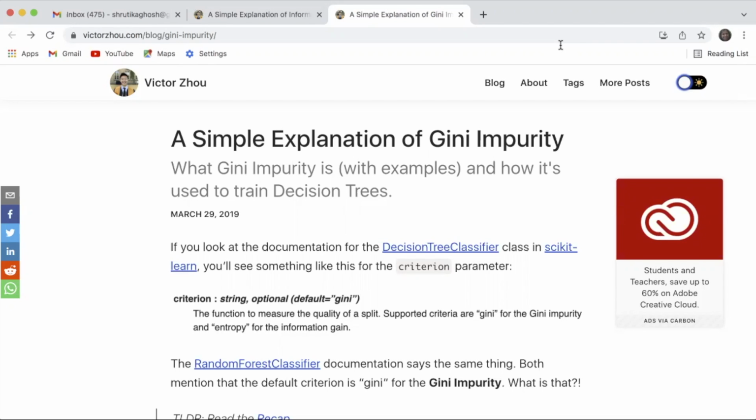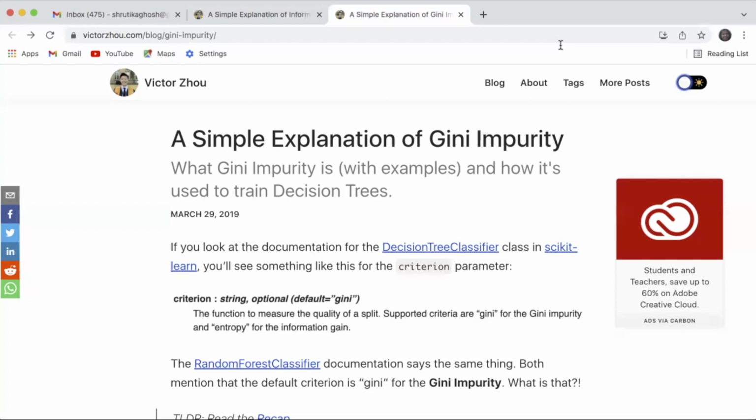We learned that entropy is a measure of disorder in a data set. Entropy is high when there is a higher degree of disorder or impurity. So if we take a data set having blue, green and red balls, while another data set has only blue balls, then the entropy of the first data set is going to be higher than the second data set.